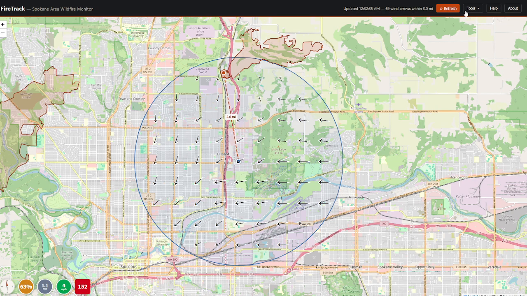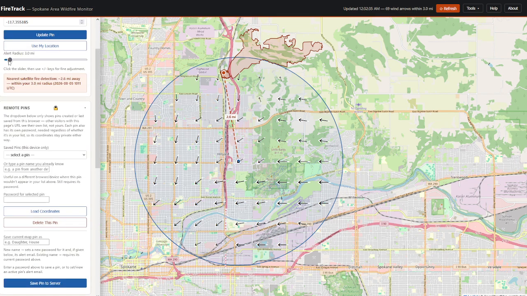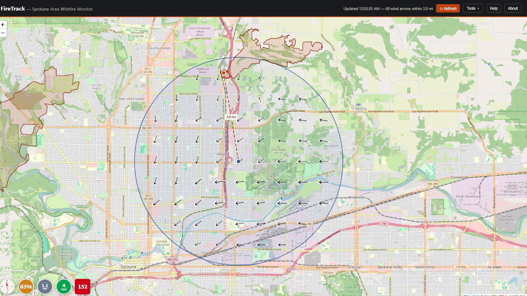And you can define that radius under Tools up here. I've got it set to 3 miles, even though that's really, really close. But there's another gauge here. This combines the direction where the fire is and the direction of the wind. Say, for instance, the wind is blowing towards the fire, this would be 0% and green, because the chance of embers coming your direction is a lot more slim than if it were the other way around.